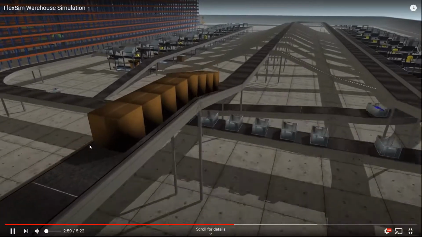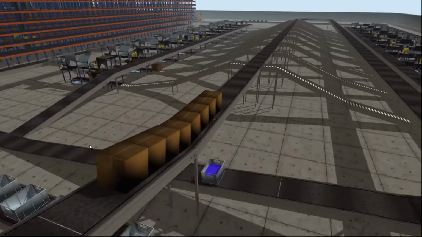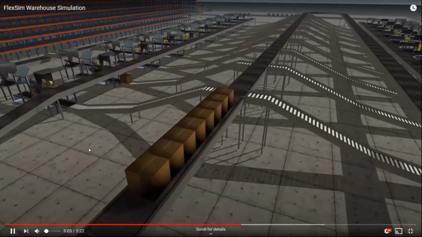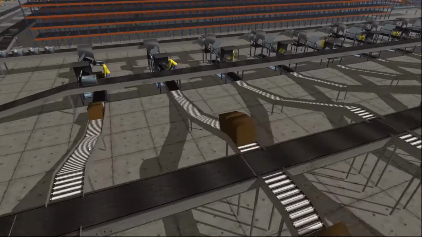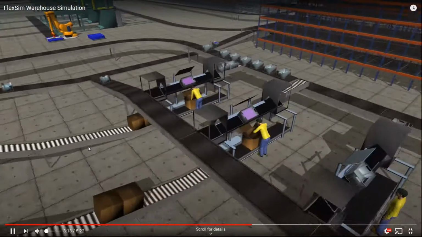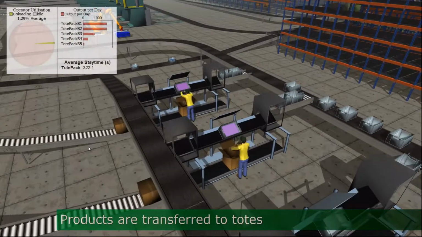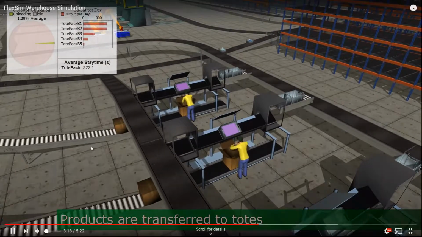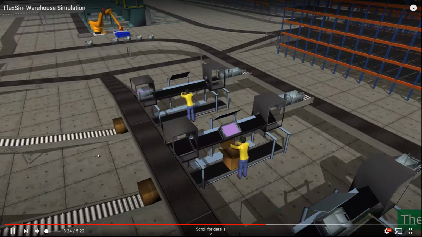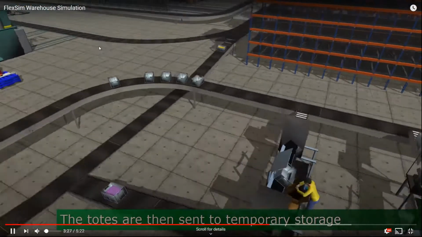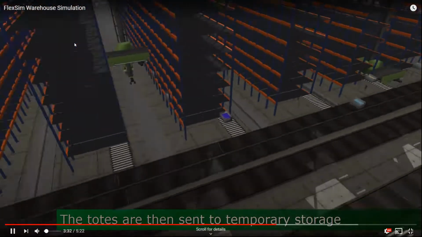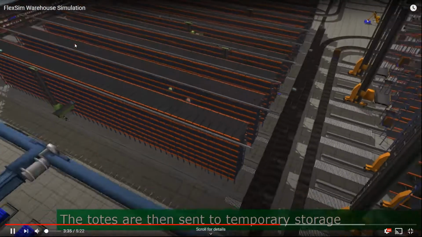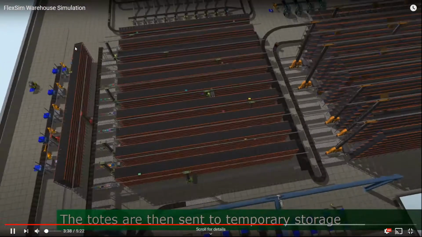And it was sorted, again all automated through conveyors, and now it will be distributed to the different areas. Items will be removed and stacked in a different area. Notice that with FlexSim, you can see some of the charts that will pop on the screen, telling you what the status is, what the process is, what's going on, and if there are any issues.